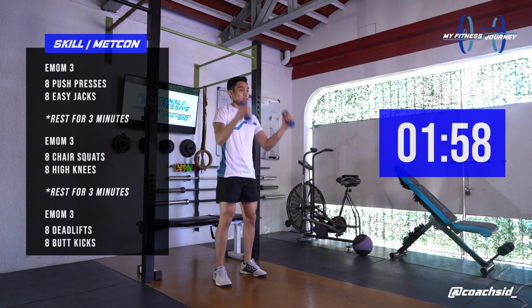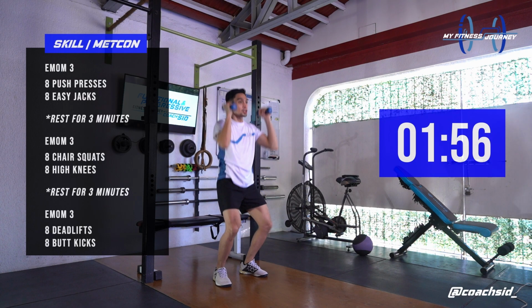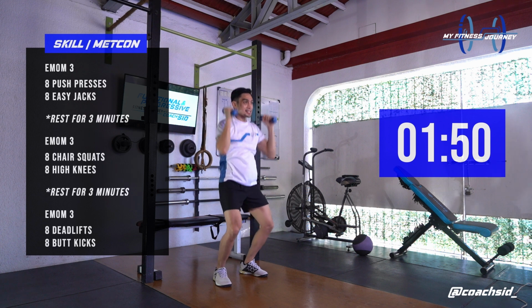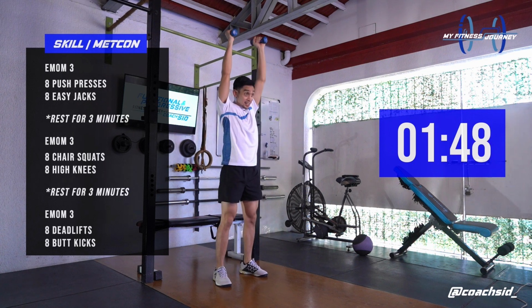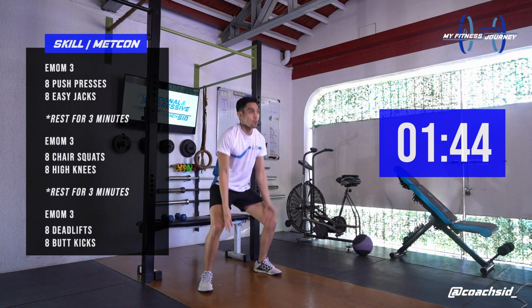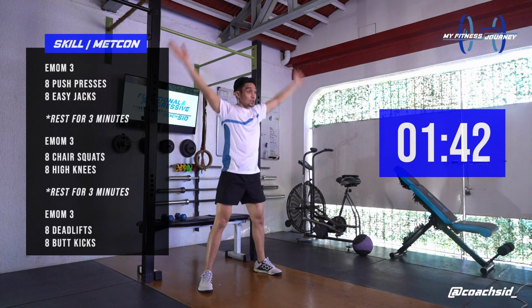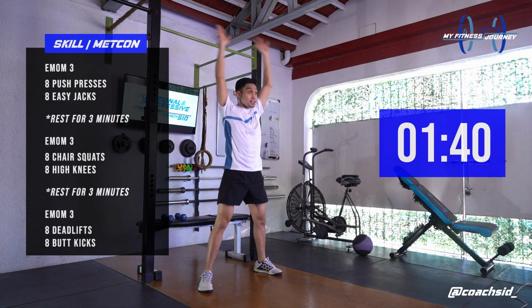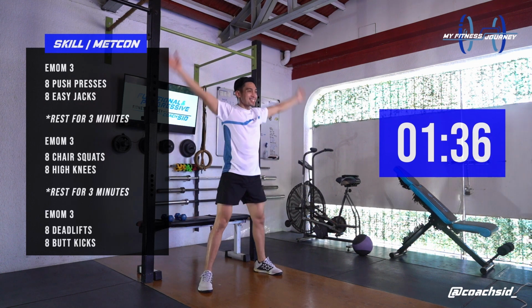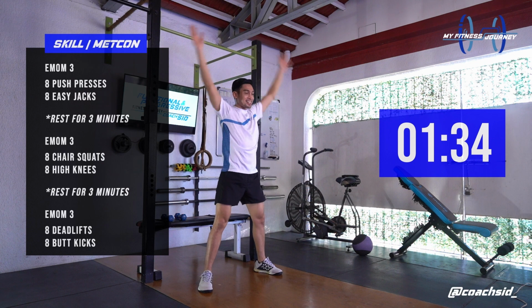8 push presses. 1, 2, 3, 4, 5, 6, 7, 8. 8 easy jacks. 1, 2, 3, 4, 5, 6, 7, 8.